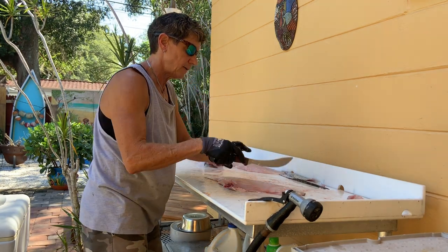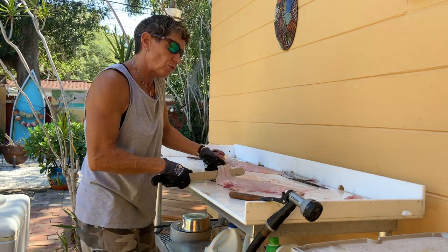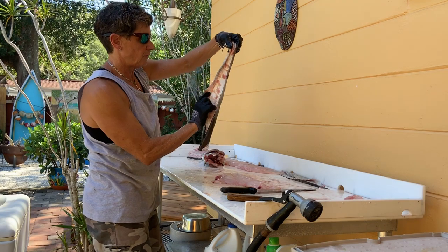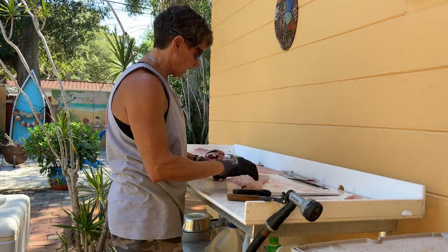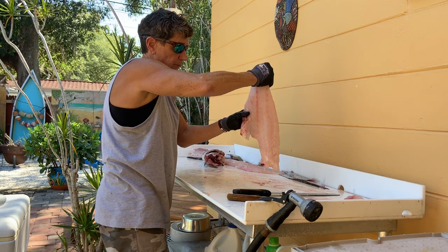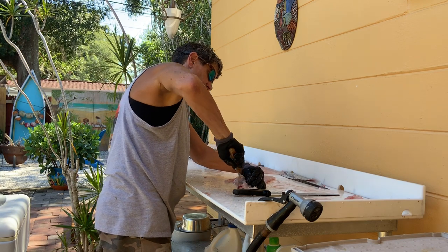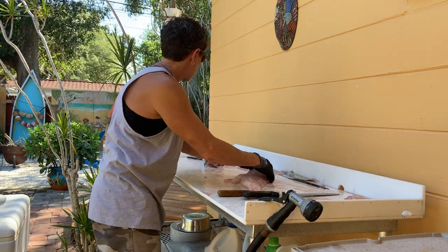Do the same thing on the other half of the fillet — hold the tail with my fillet knife, skinning knife, press towards the table, give it a gentle pull and push. You don't want to leave any meat on the skin — it's a little bit like a snakeskin. This side when I filleted, I left a little bit of the belly on, which is fine, but you're going to feel a little bit of bone in that fin piece, so I'll take my fillet knife and gently remove some of that to clean it up. Then pin bone — same thing, take the pin bone out. And there you have it, the other half of the fillet.